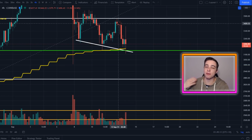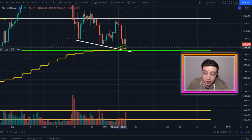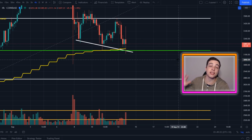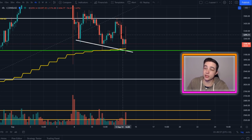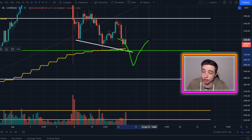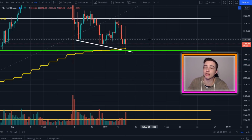But if you still want to have a bullish perspective on this, if we do end up breaking the support just here, think of that as a buying opportunity, because obviously we'll be looking bearish in the short term, but in the much longer term future of Ethereum, I'm still very bullish on Ethereum in the long term. I'm talking months and years from now. So no matter what's really happening here in the short term, if we do end up seeing that bearish price action, that is simply an opportunity to accumulate more at some cheaper prices. And that's exactly what I would be doing if we do end up breaking to the downside.